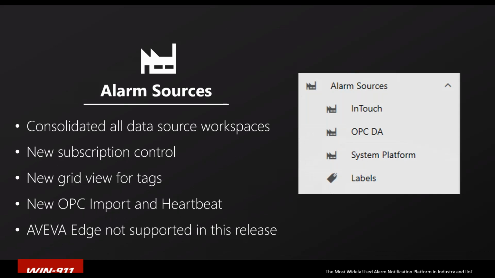We made a few changes to our data source modules. Mainly, we've consolidated all the tabs to a single workspace, which makes it easier to navigate. And we've also improved our alarm subscription control and how we display tags in a grid. Users have also been asking for an OPC Heartbeat to be added for a while. So we've finally added that back in, as well as changed up the import process for OPC.